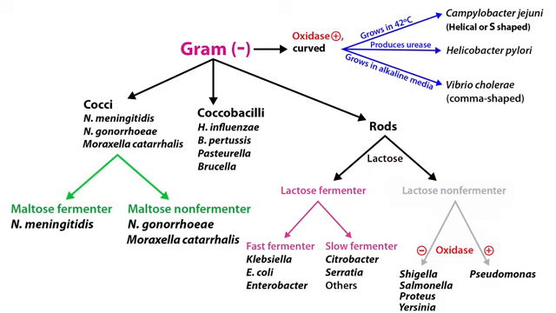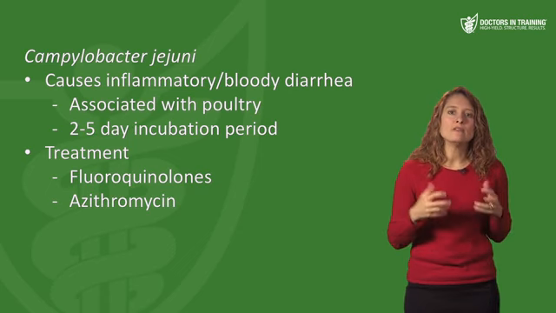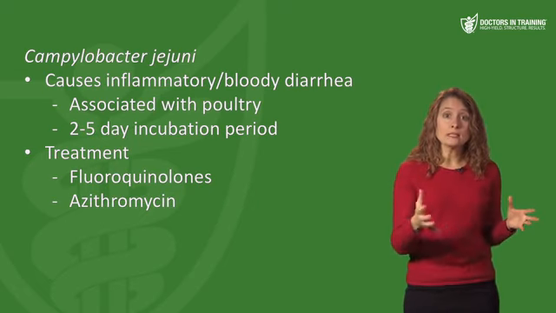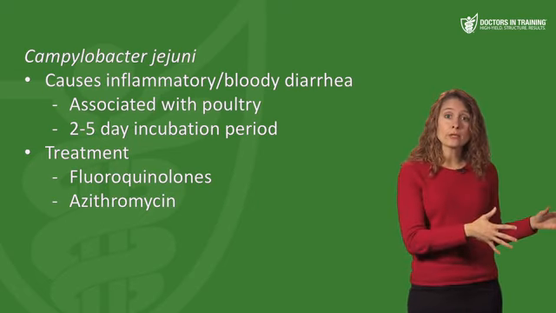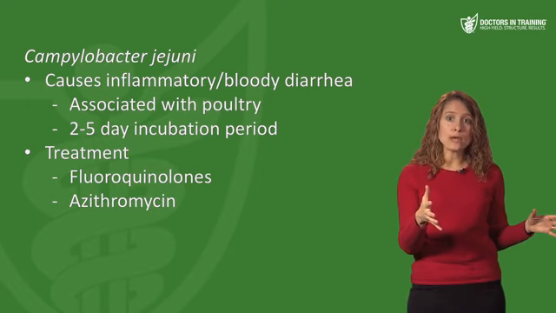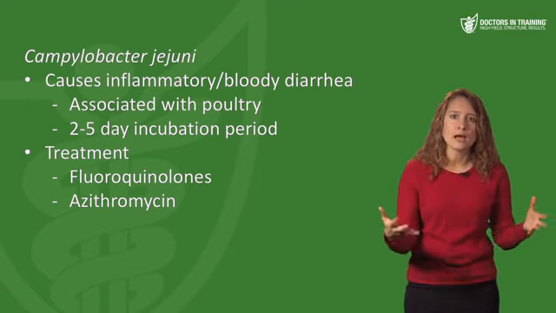Okay, on to Campylobacter. Campylobacter is a gram-negative rod that is S-shaped and is oxidase positive. Campylobacter jejuni grows at 42 degrees Celsius, so that's a little bit higher than average, so remember that about Campylobacter. Remember that it likes that hot campfire. This is another cause of inflammatory diarrhea, like Shigella and Salmonella, and like those other diarrheal illnesses, Campylobacter gastroenteritis can also be associated with bloody diarrhea.